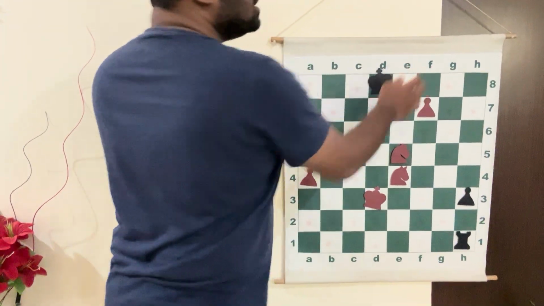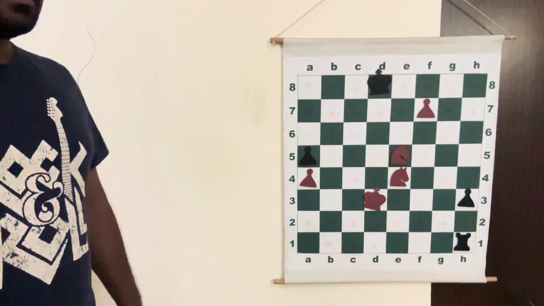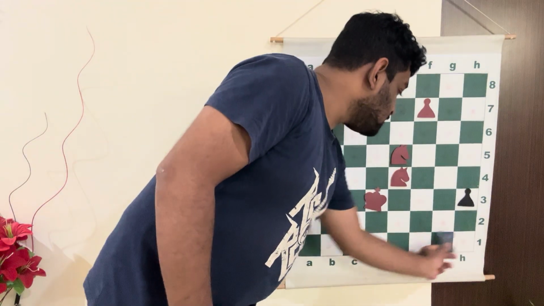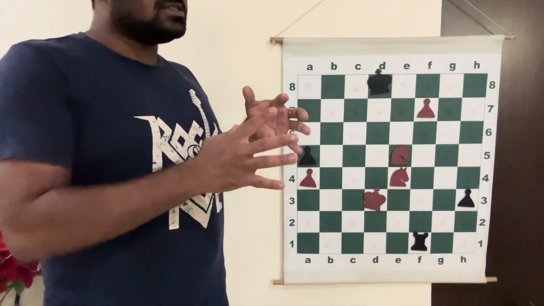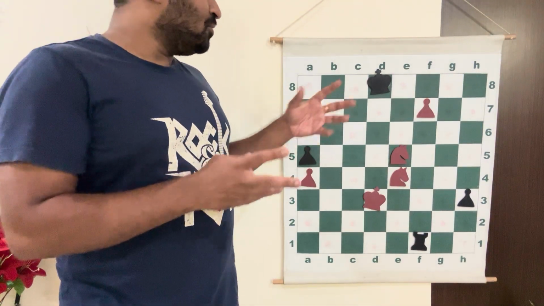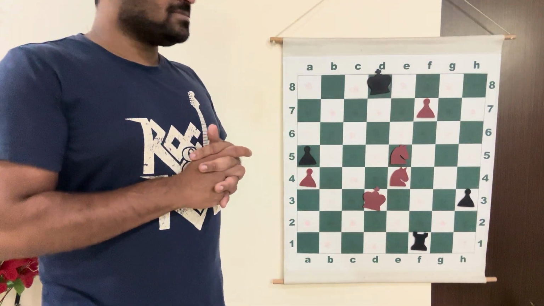Pawn just queens, with check. Rook f1. Yeah, rook f1 was played. Rook f1 or king are the only moves, right? Rook f1 was played. Now Gukesh has to find the winning plan. Can you find out how to win this position?